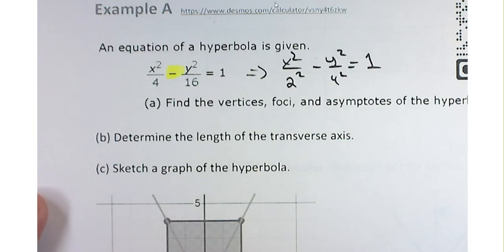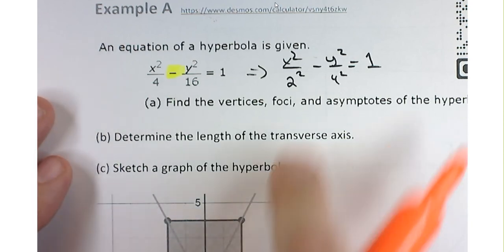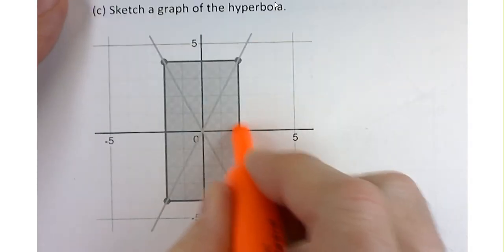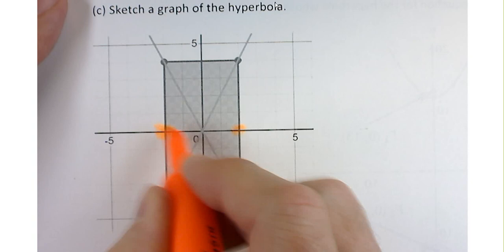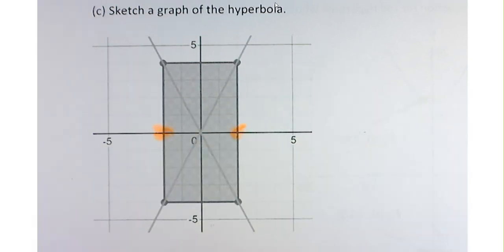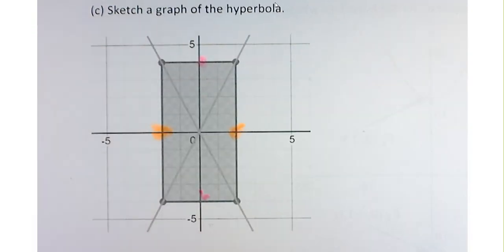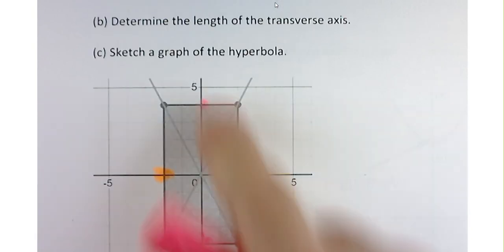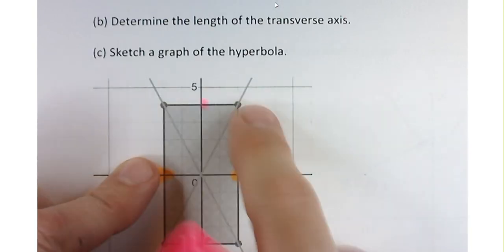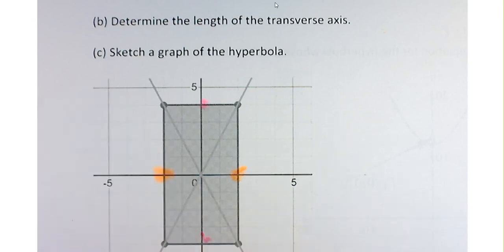Great. Now, just like it was for an ellipse, we are still going to try and find some of these points. It's just that not all of them are going to be vertices anymore. So in the x direction, I'm going to move 2 to the right and then 2 to the left to get a couple points. And in the y direction, I'm going to do similar. I'm going to move up 4 and down 4. But I'm no longer going to play connect the dots with a nice elliptical thing here. Rather, these are going to be not the vertices, but the edges of a rectangle. So you draw this box.